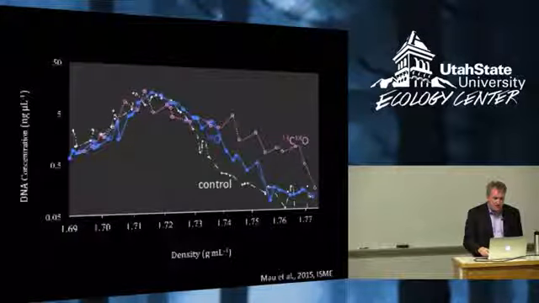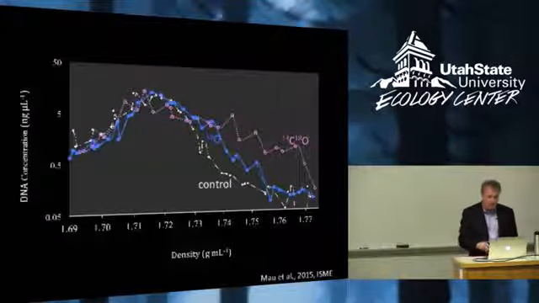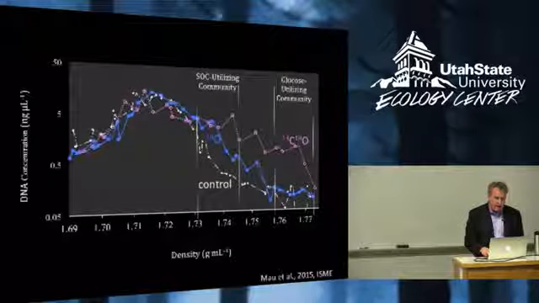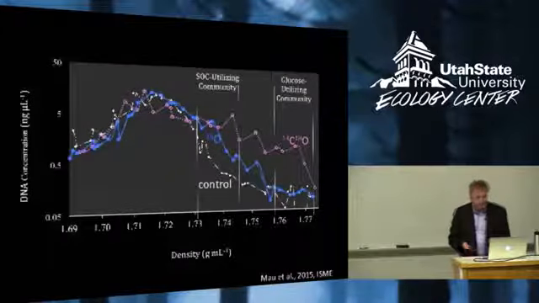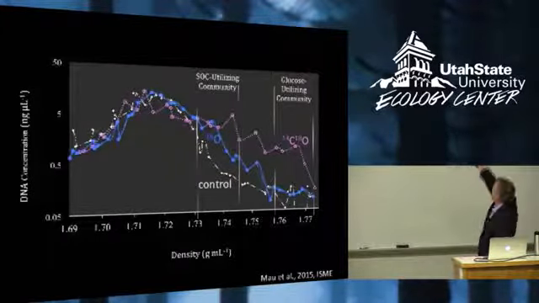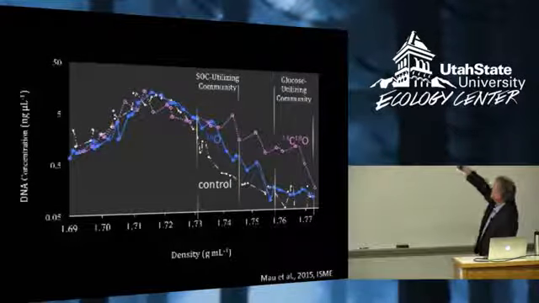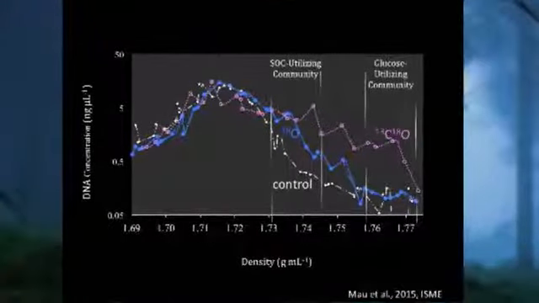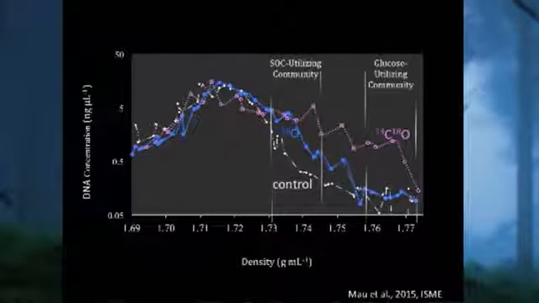So here's some real data from my master's student, Becky Mao, who did an experiment with C13 labeled glucose and 18O labeled water. And we used sort of the old school approach for saying, okay, there's the heaviest region, there's the middle region, and the rest is light. These guys here appear to be utilizing glucose and growing. There are definitely some here that are growing, but not obviously utilizing glucose. You know, again, we're using a qualitative approach, and it's definitely subjective.